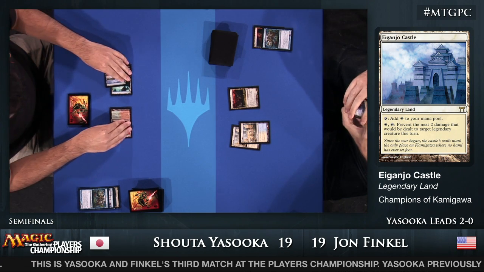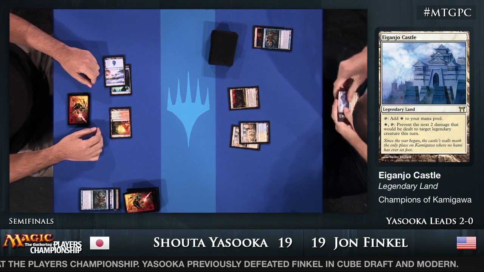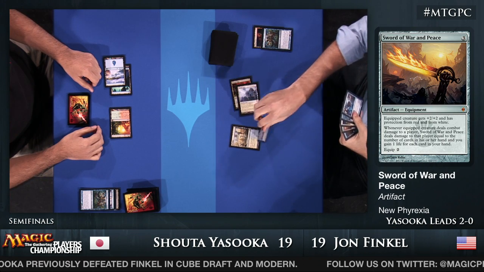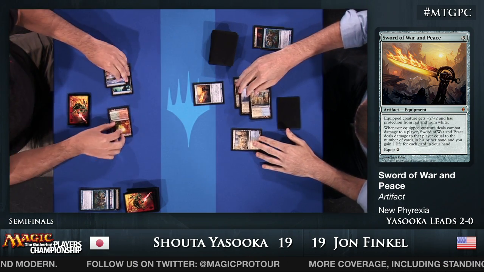Oh, I see a Sword of War and Peace there in Finkel's hand, I do believe. Okay, so he kept those up, seen, or maybe brought them back. Because I'm pretty sure Sword came out after game 1. That was certainly the plan last night, but here it is. Good. The Blazing Sword of War and Peace.